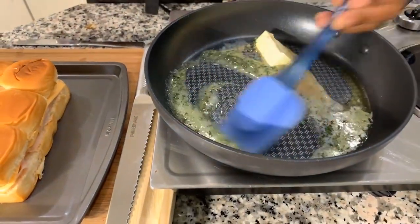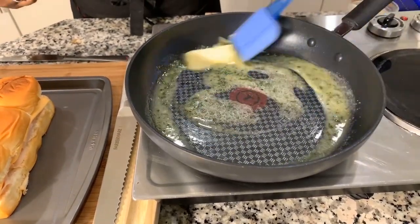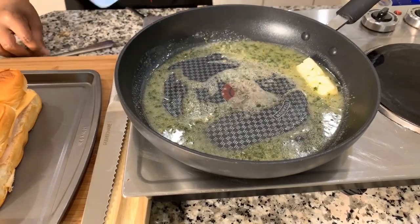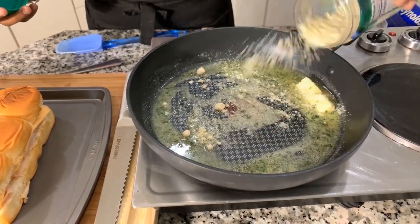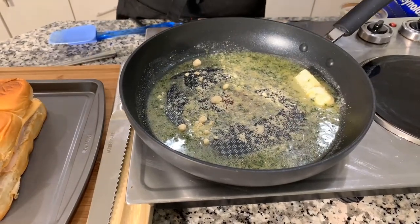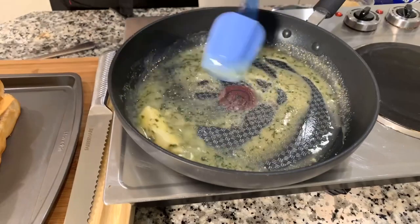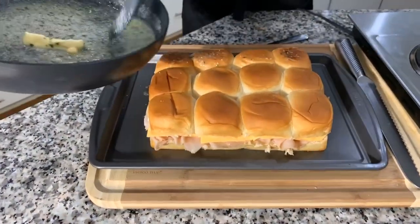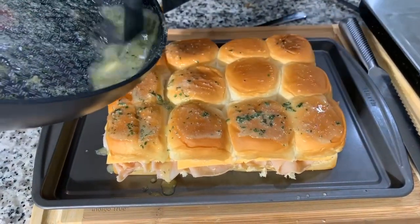Let's look over here — something really exciting is happening. These spices are blooming. It's the garlic and the onion powder that smells so beautiful right now. We're going to get that color from the parsley flakes — look at the butter, yes! Now remember I told you we are going to put Parmesan cheese on. I'm not even going to wait for the butter to fully melt. Just a little bit right there gives you great flavor. Now I have a silicone brush and we're going to paint on the flavor — oh my goodness, y'all have never had this.